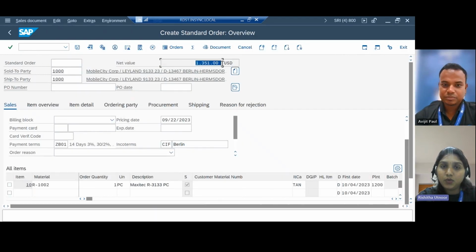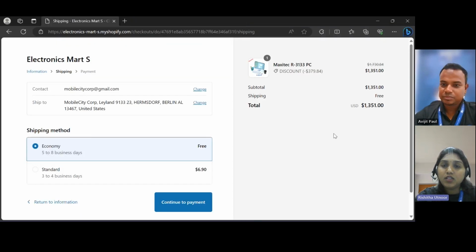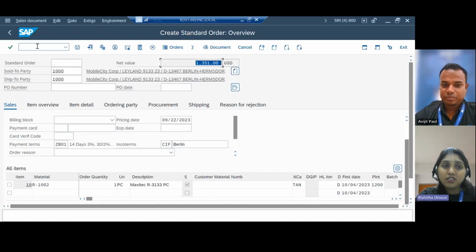And you can see the net value in SAP is the same, that is matched in Shopify. So this is how we transfer the prices from SAP to Shopify when you are logged in as a registered customer.